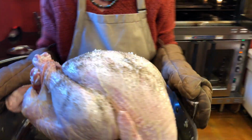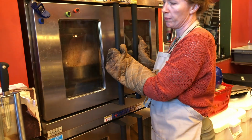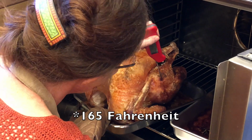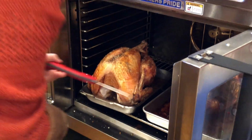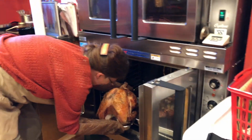Remember, pastured birds cook fast, a lot faster than the factory-farmed turkeys. So roast your pasture-raised turkey at 325 degrees for only 8 to 10 minutes per pound. Your bird is finished when the internal temperature of the breast registers 165 degrees Fahrenheit. At that time, put it on the counter and let it rest for a few minutes while you get the rest of dinner ready.